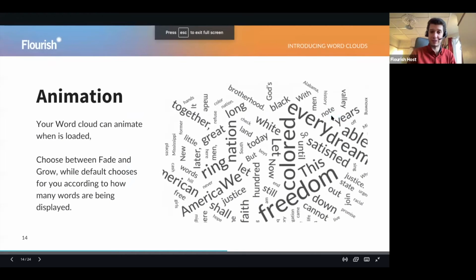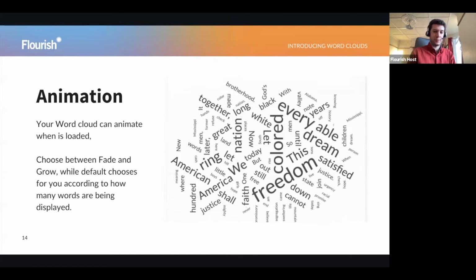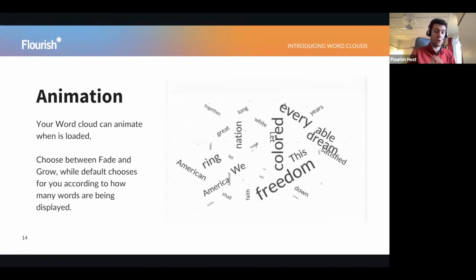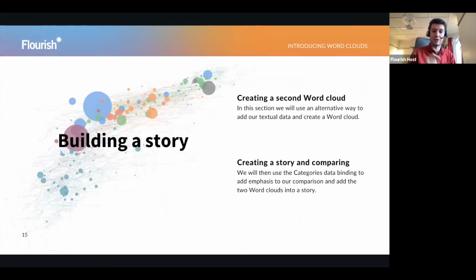our first basic word cloud, it would be good to create one more and show you how you can essentially make use both of the word cloud template and the Flourish story feature in order to create a visual comparison of how framing of political speeches works, and essentially visualize a topic that sometimes can be a bit dry.